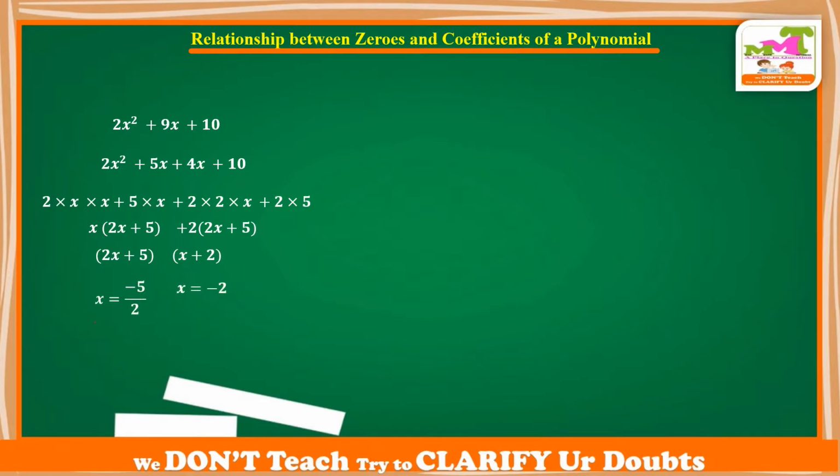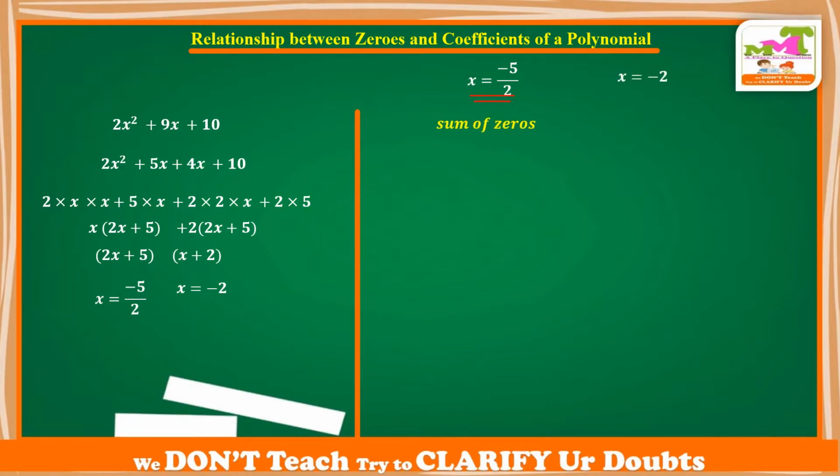These are called zeros of the polynomial, as we know. What's the reason? In the given equation, if we substitute the values minus 2 or minus 5 by 2, we're going to get 0 as our answer. And since we have two values for x, we mention them as alpha and beta. Let me first come out with this. I have noted the same over here, x equals minus 2.